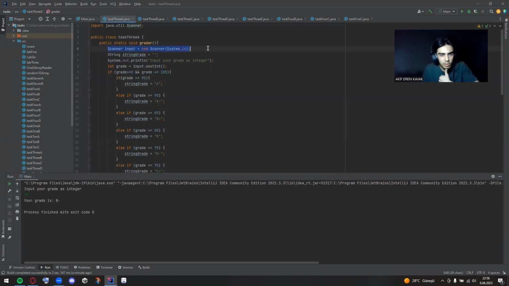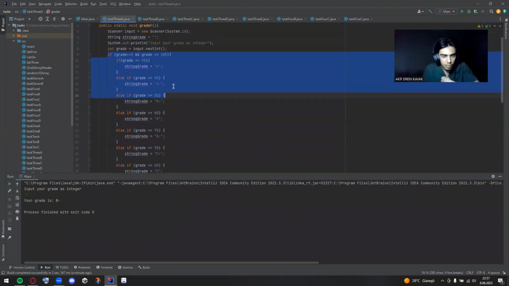In this line, I am using the scanner library to get input. Then I am creating a string named grade, and I display a message that says input your grade as integer. The user is inputting the grade as an integer.